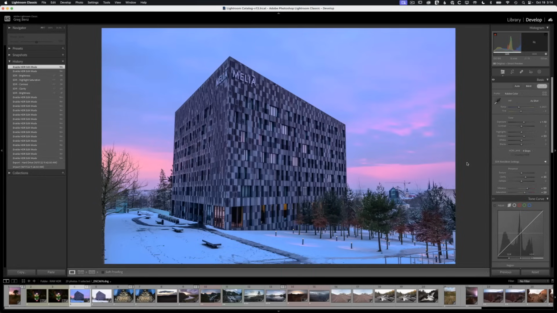I would argue that the old approach of bracketing was always overused. You could always use Photomatix or whatever with a single raw file. And it's not like we needed more dynamic range, right? We've now seen that these 14 plus stops of dynamic range don't fit on our SDR display. So adding more stops, if I move by one stop, it's like, oh, well, now I went from 14 to 15. So now I just have more of a problem to squeeze down.